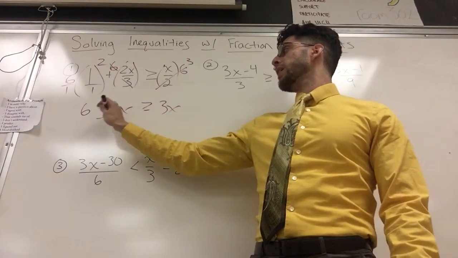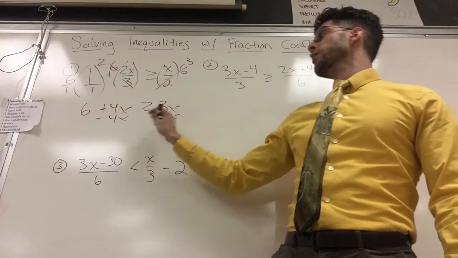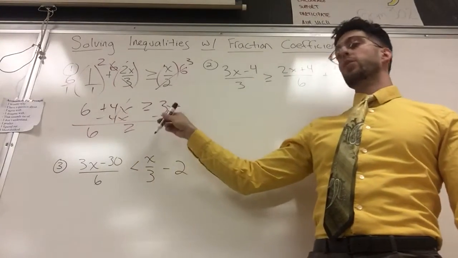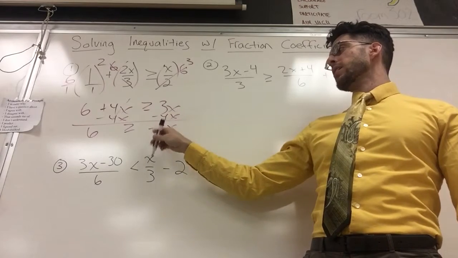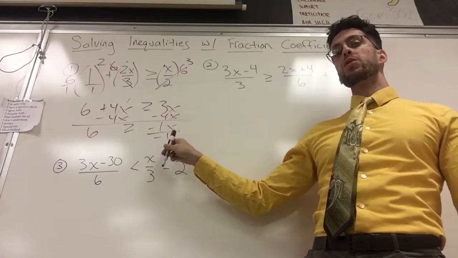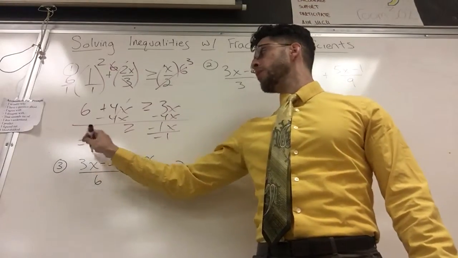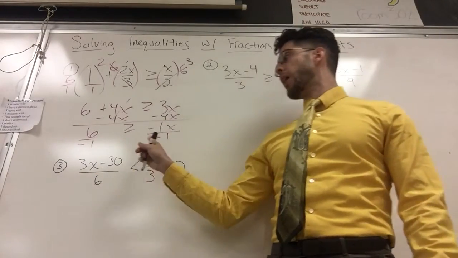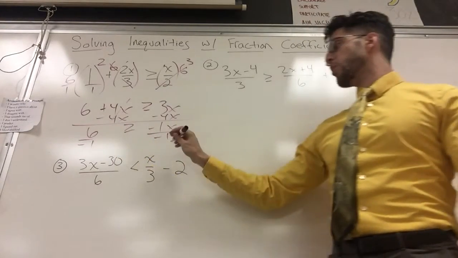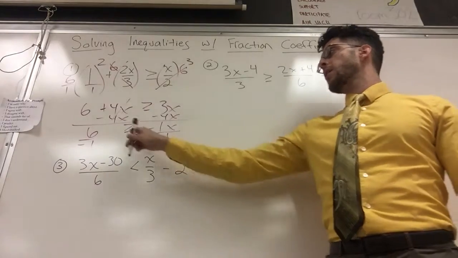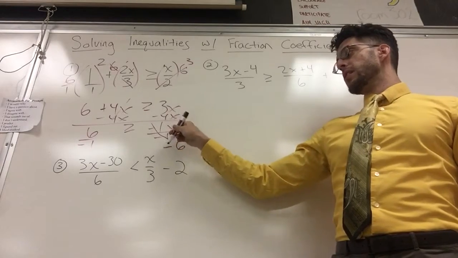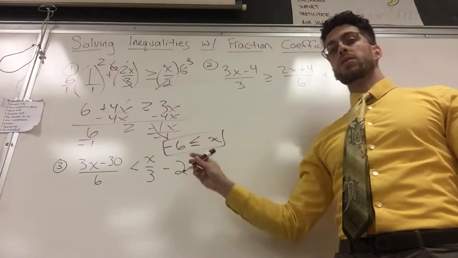It looks like I need to isolate x. So I'm going to subtract 4x on both sides. Cancel out, 6 drops down, greater than or equal to drops down, 3x minus 4x is negative 1x. And again, you shouldn't have to write the x, I'm doing it on purpose, because if I want x alone, I'm going to divide by the coefficient, which is negative 1. All right? Newsflash, reminder, if you divide by a negative, Pac-Man turns around. So 6 divided by negative 1 is negative 6. Pac-Man's going to turn around from greater than or equal to less than or equal, and this is now x. And I'm done. Here is my solution.